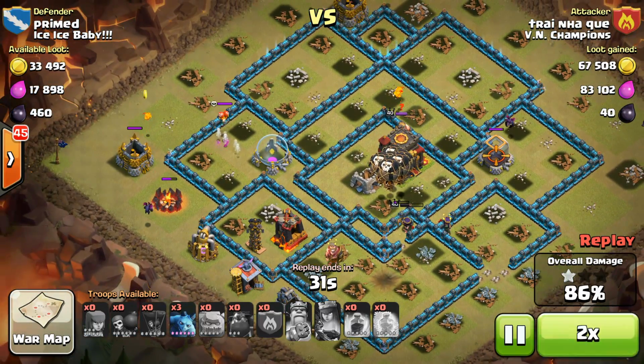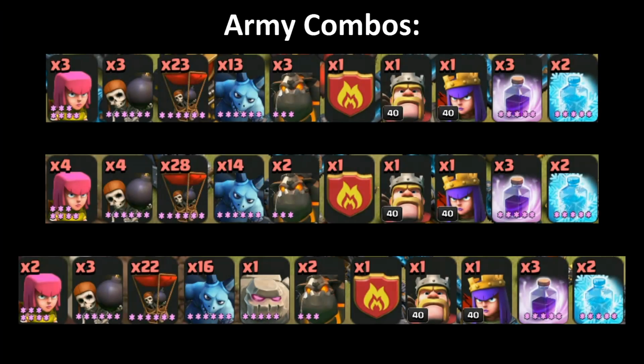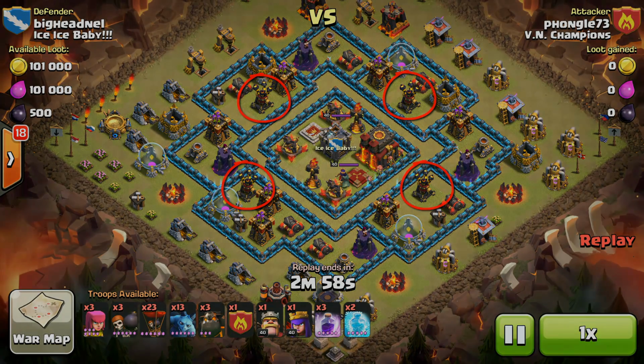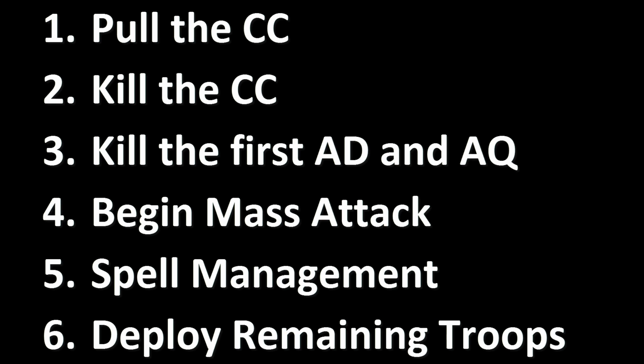Okay, now let's do a quick review of the strategy. You see the 3 army combos on the screen right now. Your second thing is to know what bases to attack. You simply look for the air defenses that are located close to the outskirts of the base so you can get to them. The next thing is the steps of the attack. They are pull the clan castle troops, kill the clan castle troops. You kill the first or the second air defense with the heroes, and kill the enemy archer queen if you can.